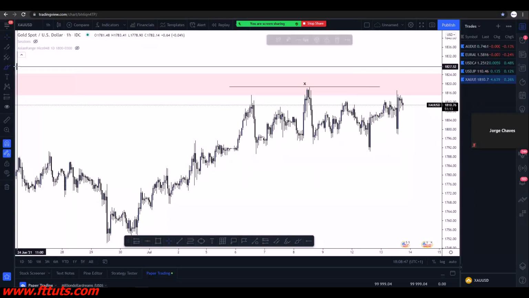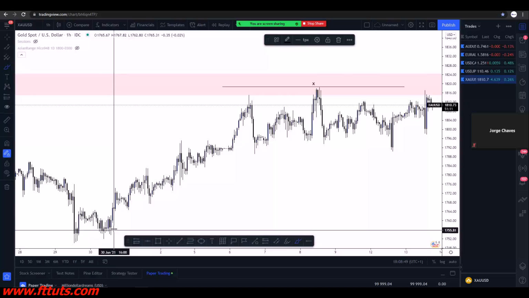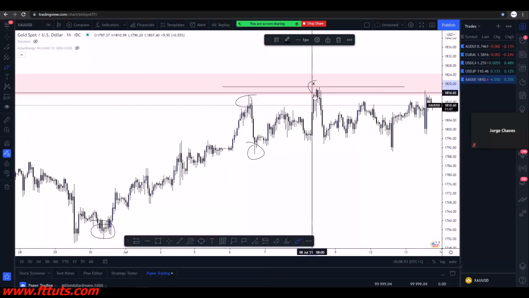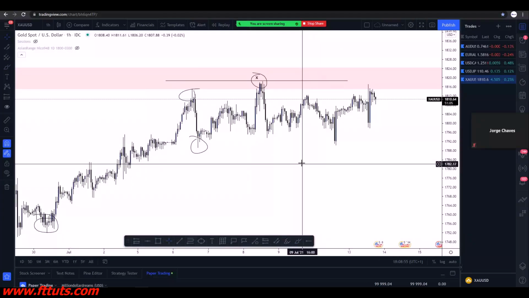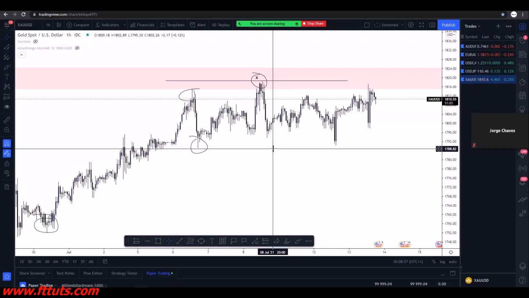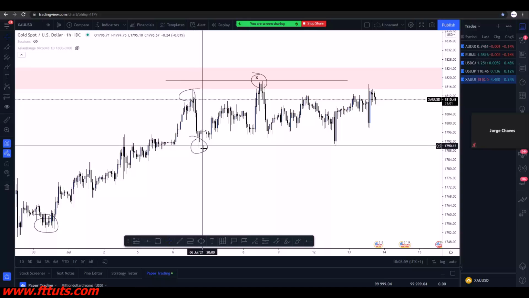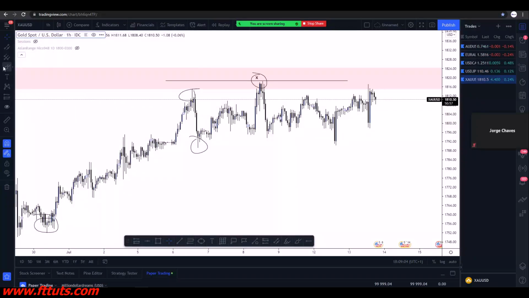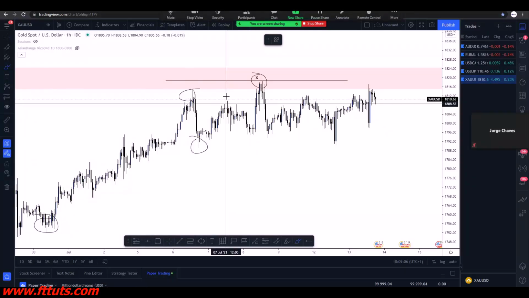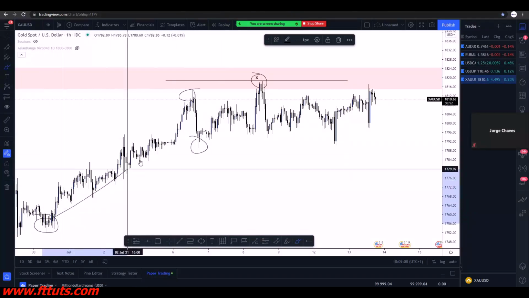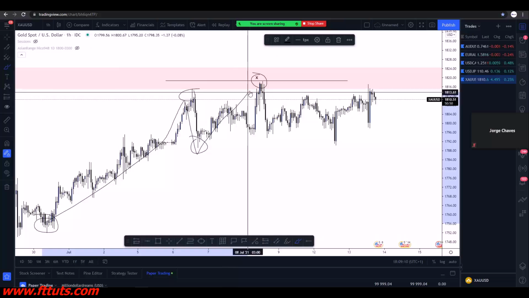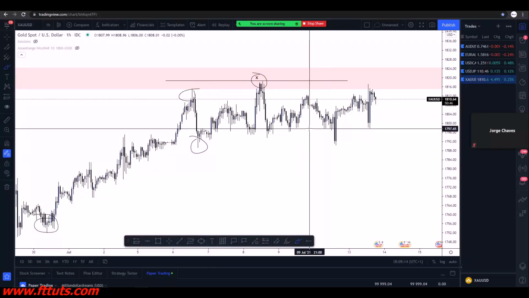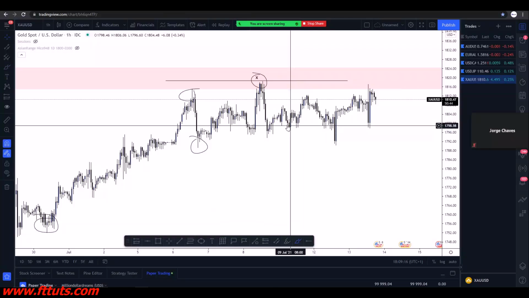Let me break this down to you quick. So we have this low, and then we have this high. We have a higher low and then a higher high. Now in order for us to be fully bearish, we need to break past this micro slash macro higher low, because trend is still moving towards the upside. I'm just mapping down the swing point highs and swing point lows. High, low, higher high. Now we didn't break past this, so that was enough confirmation to tell me that yes, we are still moving bullish.